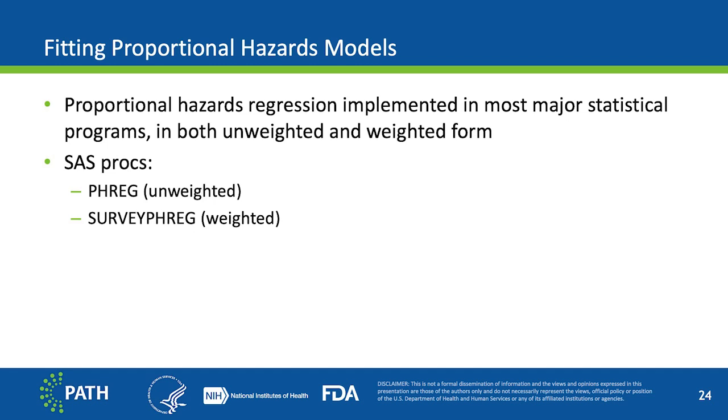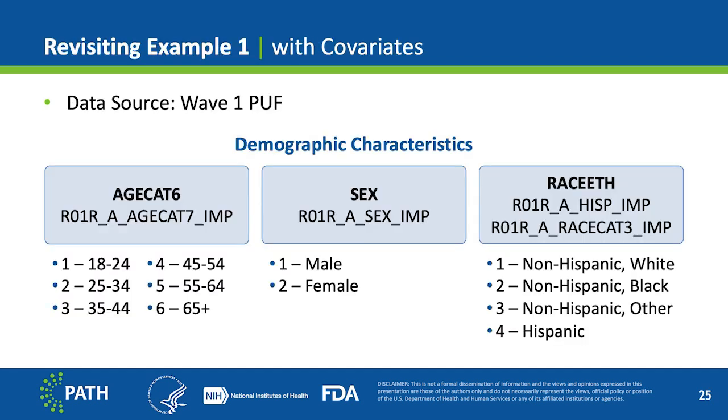Proportional hazard is a typical model that is available in most major statistical packages, including SAS. SAS has the advantage that it can fit the proportional hazard regression model for both the unweighted analysis with PROC PHREG or the weighted analysis with PROC SURVEYPHREG. Now, PHREG can also do a weighted analysis because it will take a weight statement, but if you do that, the standard errors are incorrect for a proper survey data analysis. So typically, PHREG is what you want to use for unweighted, and SURVEYPHREG is what you want to use for weighted.